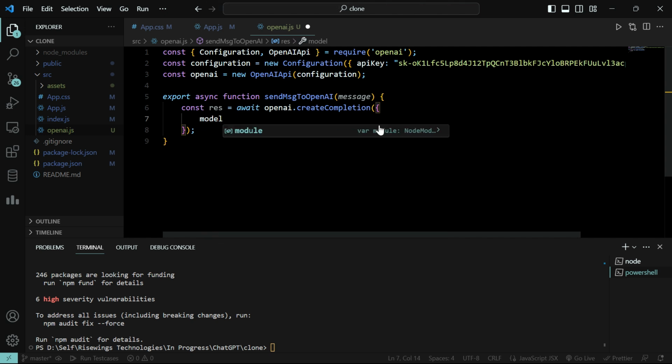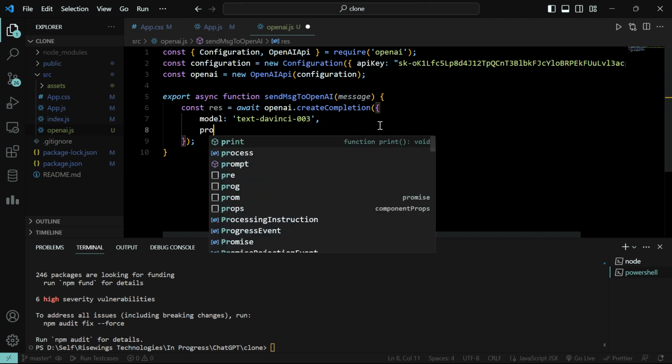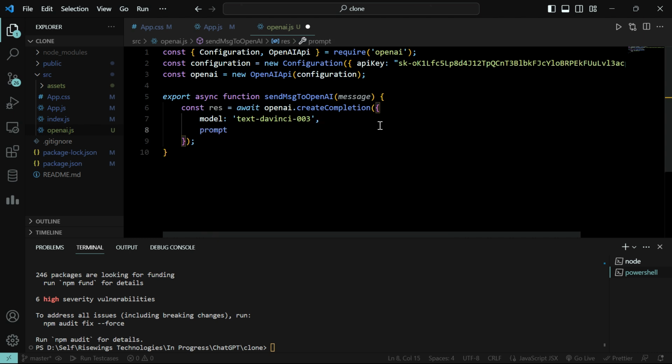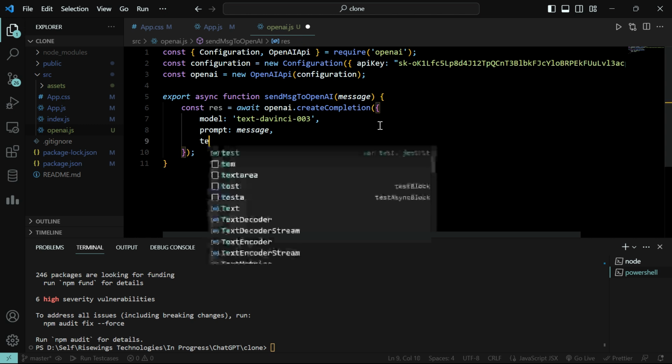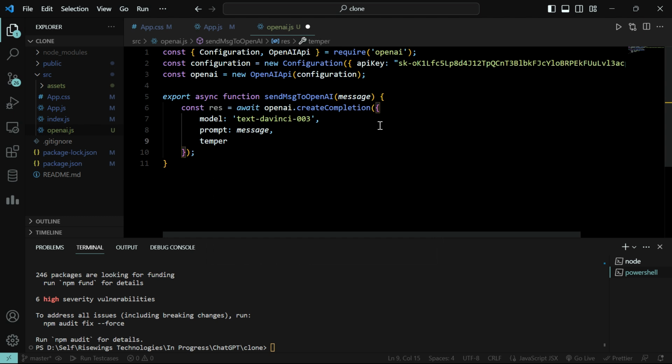So we can define the model here, which will be using text-davinci-003 with a prompt of the message that we received, and also a temperature of 0.7 we can use.